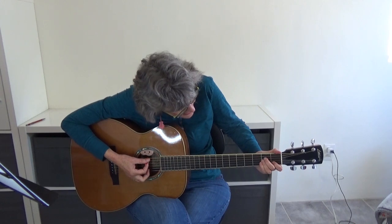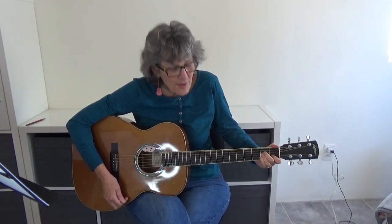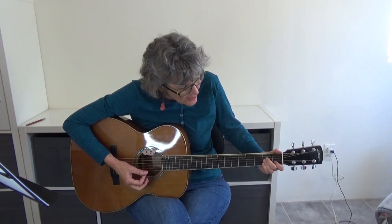The other thing I did was sort of hunch over and look at my hands — and again, that's really bad on your body. What you want to do is look at your fingers when you're first learning a chord, and then practice the heck out of it, because after a while muscle memory will take over and you won't have to contort yourself in order to see what you're doing.